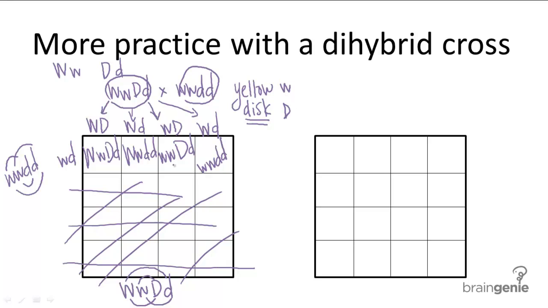So here we have yellow disc shaped fruit squash. And from the Punnett square you can tell that 1 out of 4 or 25% of the farmer's fruit is predicted to have this phenotype.